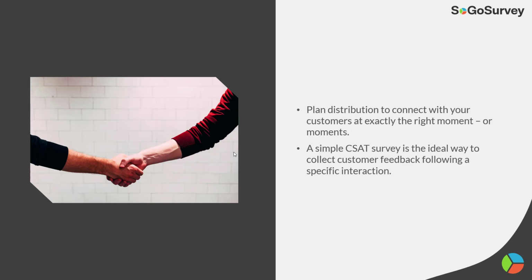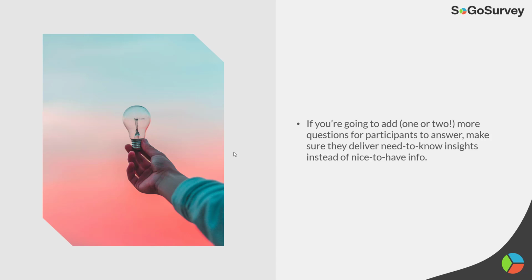Also, distribution is really, really important. A great way to do this is, of course, identifying the touch points, a specific interaction. It could be a sale is closed or a product has been purchased or a maintenance request was completed. So any of those things that are key touch points, being able to say, basically, how satisfied are you with us following the specific situation?